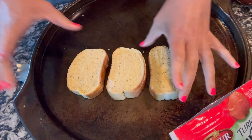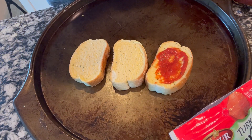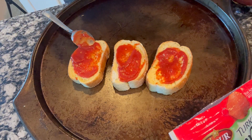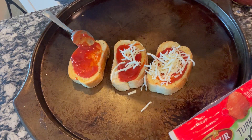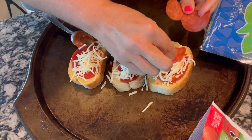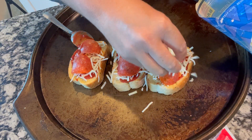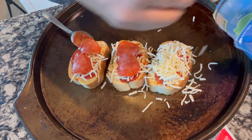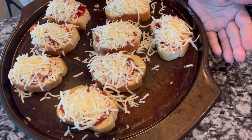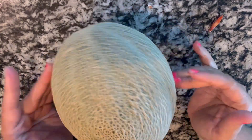We're going to break apart the Texas toast — it's frozen solid, but it's actually garlic on both sides which is great. We take our little bread and put some marinara sauce on it, then add the mozzarella cheese, throw it in the oven. Then add some pepperoni and more mozzarella over the top, press it down, and that's gonna be a gooey good little pizza. The girls are making theirs too — now we're gonna pop them in the oven. We also have our first cantaloupe out of the garden to slice up.